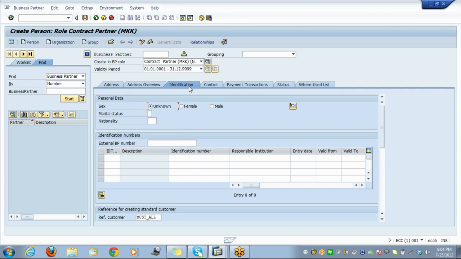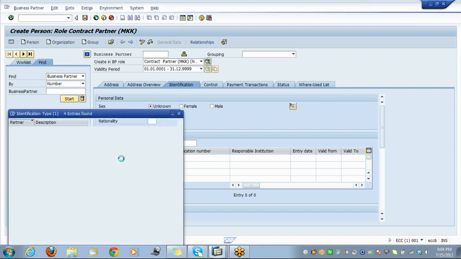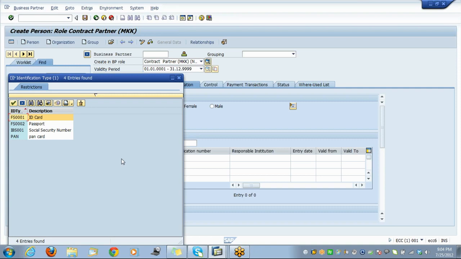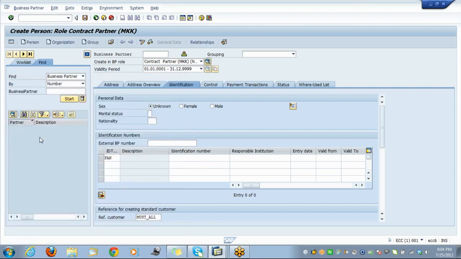And then identification. For example, we have created ID card, PAN card, right? If you want to maintain a PAN card, just assign the ID type and maintain the PAN number.